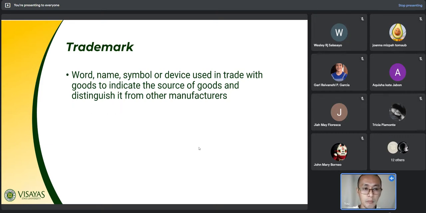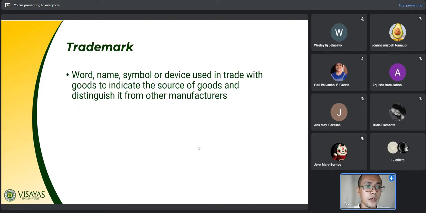Okay? Because, class, a trademark gives your identity. And once others are trying to use your trademark, they can damage the reputation of a company. Especially, class, if they are bringing the name of a company and then they are selling products of low quality. They brand it RRJ, but the quality is not the quality of RRJ. That could be a trademark claim on RRJ. If you can find out that someone is using their logo and then selling products which obviously did not come from them, that could be a trademark claim for a company.